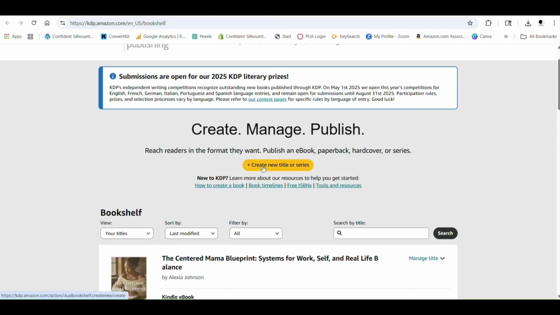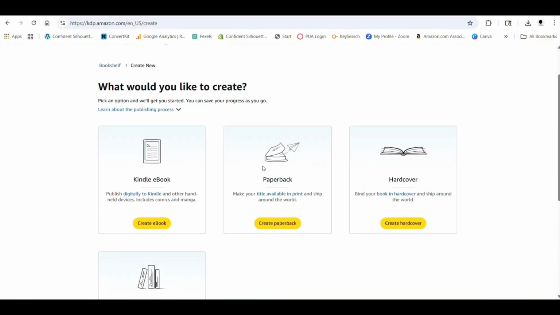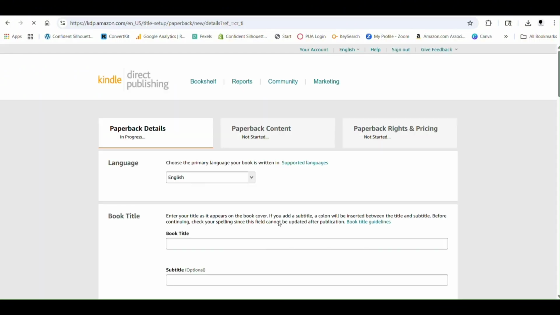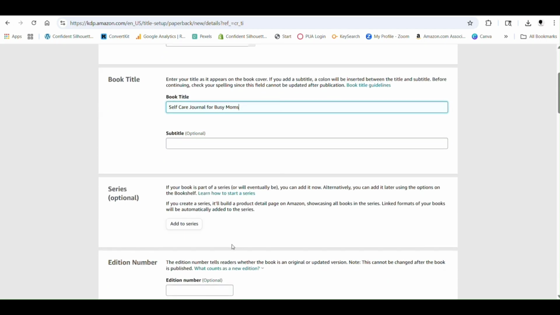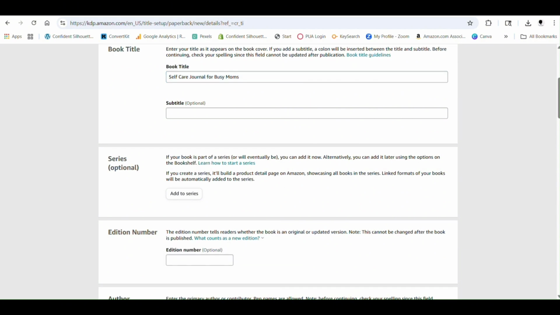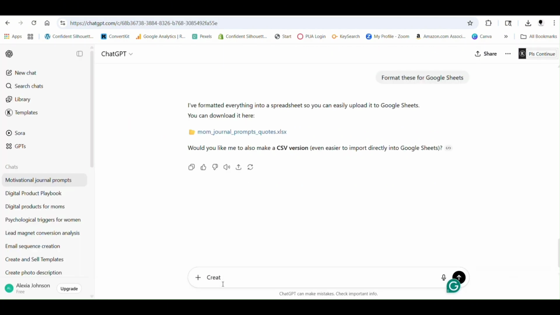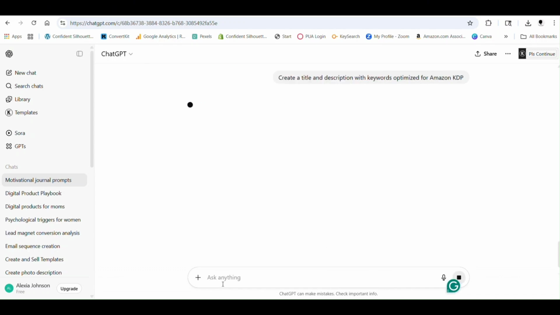And from here, this is where we are going to enter the details for our journal. You create the book title. You can also ask ChatGPT to create title ideas and descriptions for your Amazon KDP book, and it'll give you a list of different titles to choose from.